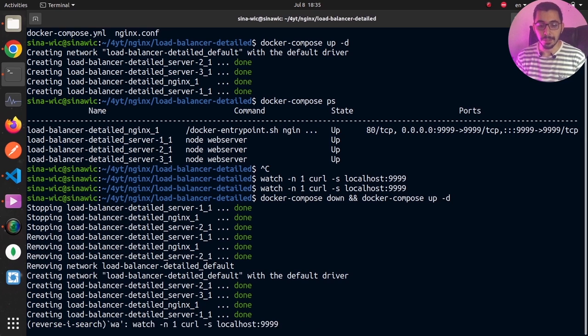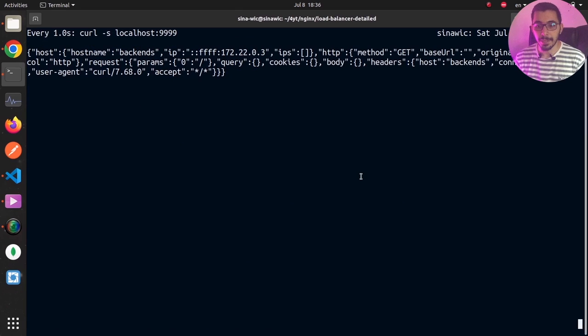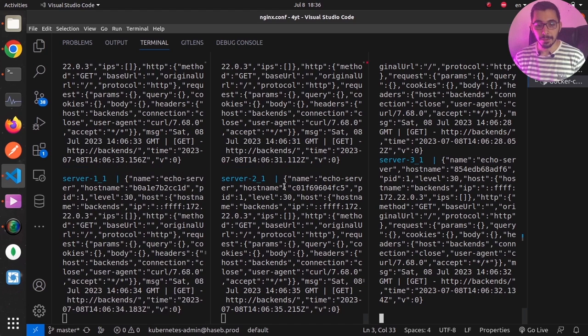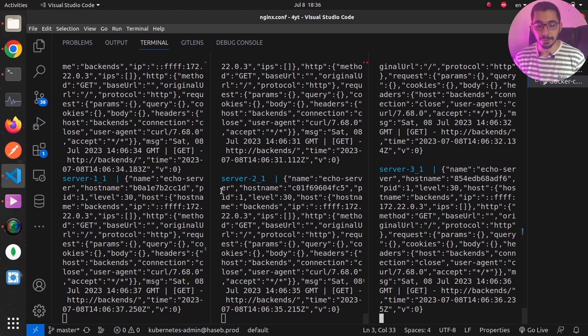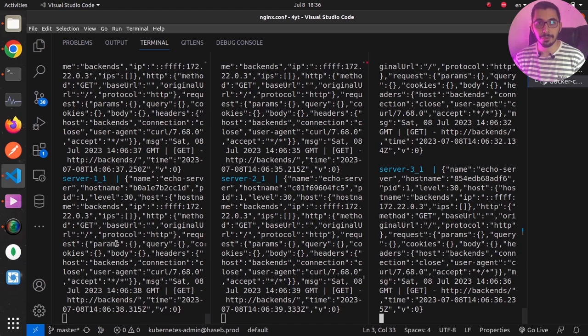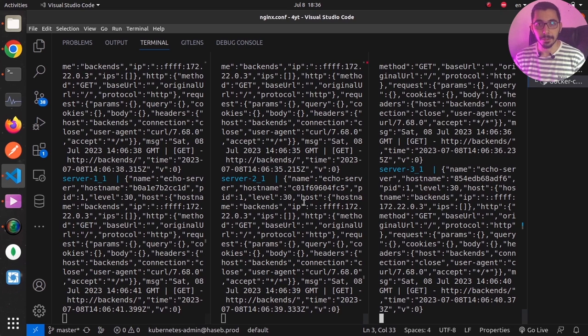Again, if I use the watch command, I'll try to make requests each second to the nginx server. As a result, you can see that my server 1 instance is getting 2 requests, then server 2, then server 3, and again 2 requests for server 1, 1 request to server 2, and so on. So I can play with these numbers according to my server resources set up, in order to utilize the most out of the available resources.